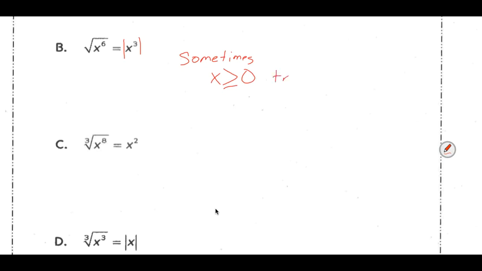So it's true in that situation, but if x is less than 0, if we're negative, then it would be false, because then we'd be writing our answer as a negative number even though it's not. The key there is we should have had the absolute value, but we didn't.